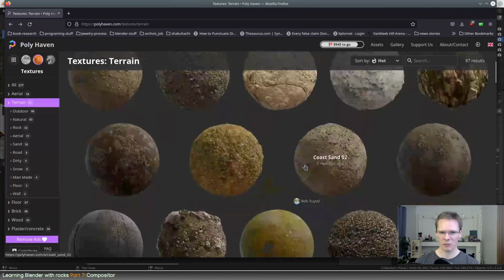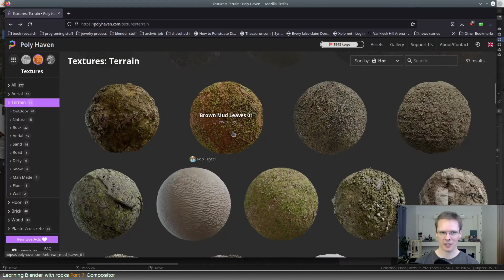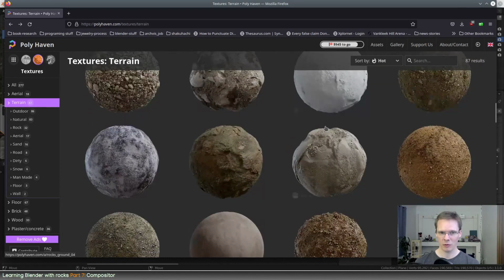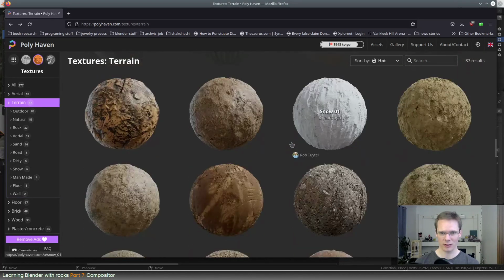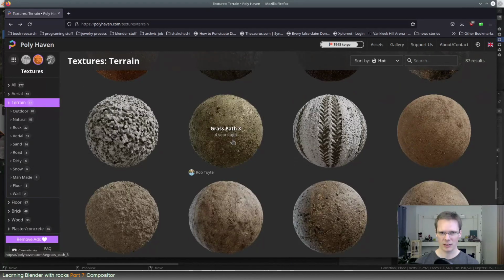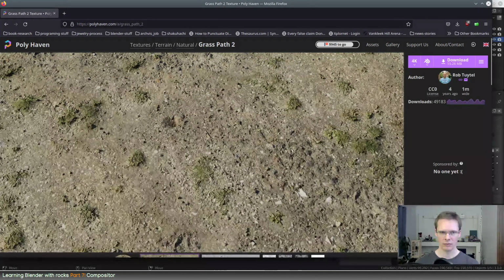I'm looking for something that's a bit more rocky and grassy. Of course, your taste might vary. It's not going to let me open this one. Okay, so grass path looks like it might work well.